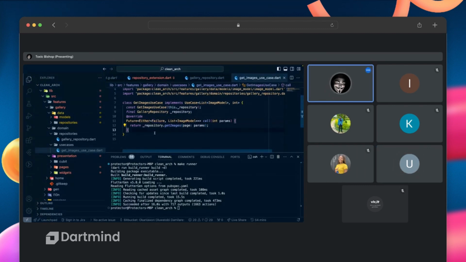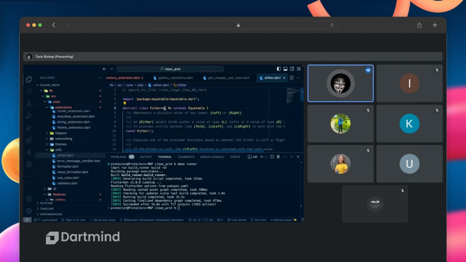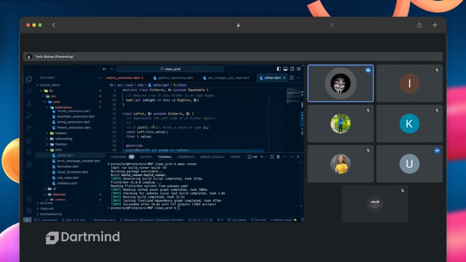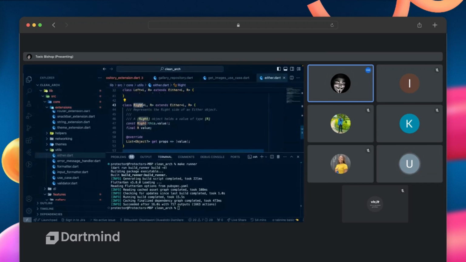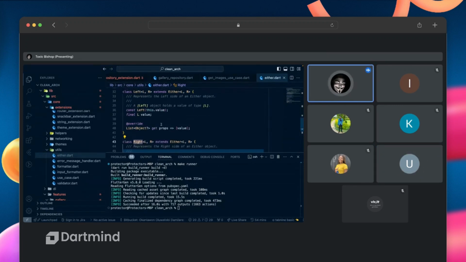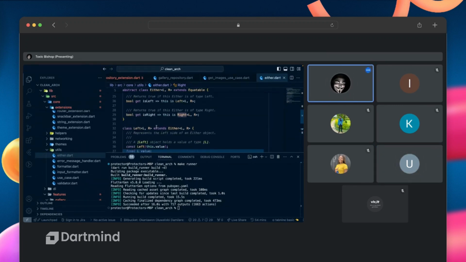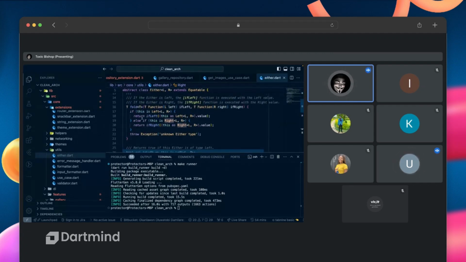Oh, okay. Let me see. It depends on how you create your Either, right? In my case, if I show you the code for the Either class, I have L and R, and it's case sensitive because it's a class. I mean, a class should start with a capital letter. So this is Left, and this is Right. So in my own use case, it is case sensitive because I created the Left and Right classes, right? And this is what the fold method does. It's just a bunch of if and else statements, as you can see.